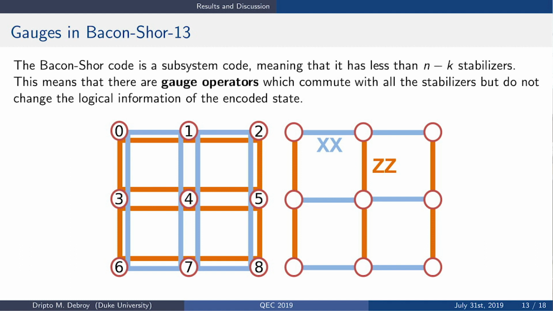So our workaround is to start out in a defined gauge of Bacon-Shor, and then act as if those gauge operators are stabilizers. And I'll show you how that works, or the downsides of that, in a future slide. But the essential idea is that these gauge operators only will have their values flipped as errors and corrections build up. But by just measuring stabilizers, so long as nothing goes wrong, you won't be scrambling these values.